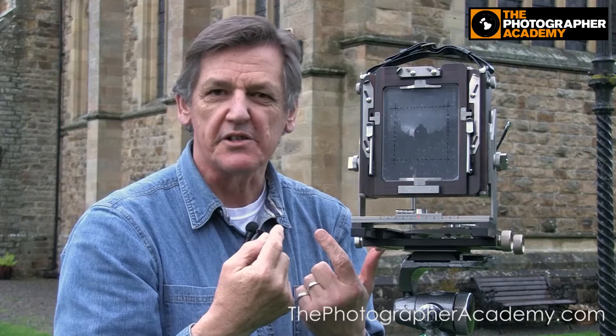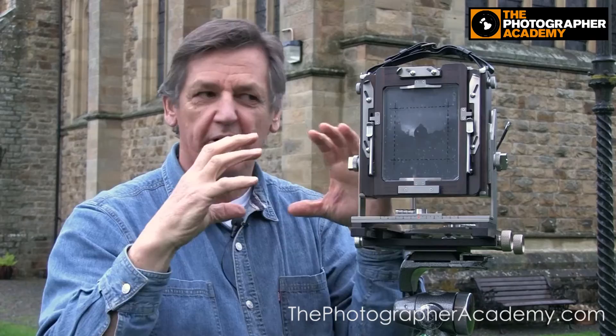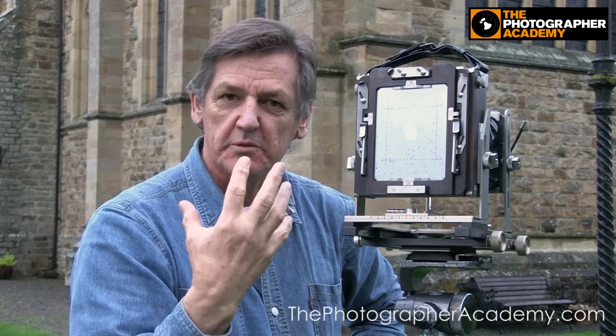The beauty of having it upside down is that you often see a lot of mistakes within your composition that don't seem as evident when you're looking at the picture straight on, or even through a digital camera, because you're seeing everything correctly. But by turning it upside down, if there's a hot spot somewhere, it's really very evident on the ground glass. I do the same in the darkroom — if I'm unsure about a picture, I'll turn it upside down and often the bad parts will glare at you. These markings on the ground glass are something I've put on there for my tilting and swinging, giving me a reference line.